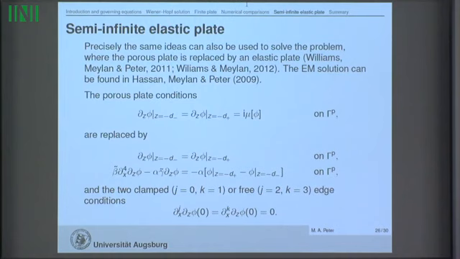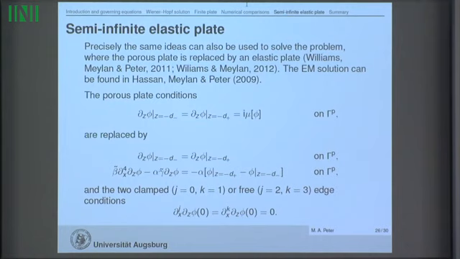Basically, all these conditions, whenever you put plates there, say you need some condition, obviously, for the potential and the velocity. So the porous plate was continuity of velocity equal to, or proportional, I should say, to the jump in pressure. If I look at an elastic plate, it doesn't look very different. Velocity has to be equal, and something has to be equal to the jump in pressure. Here I have not a 0th order operator, but I have a 4th order differential operator. This relates to the talk of Sasha yesterday, of course.